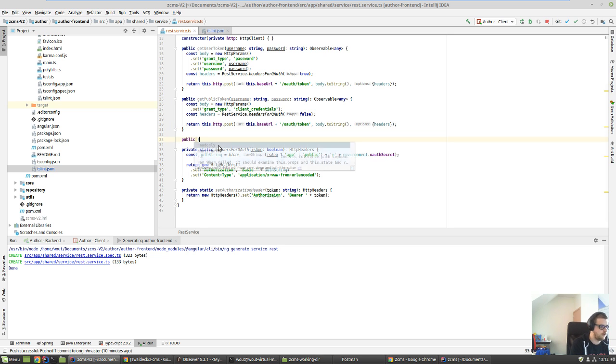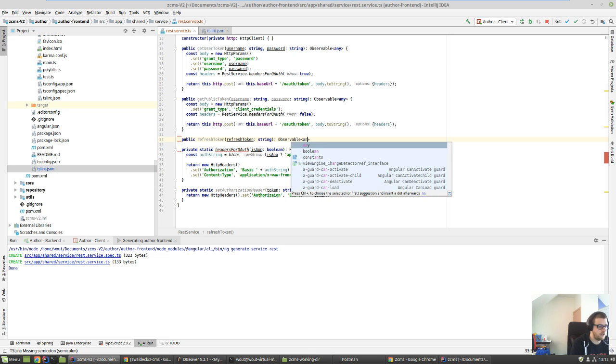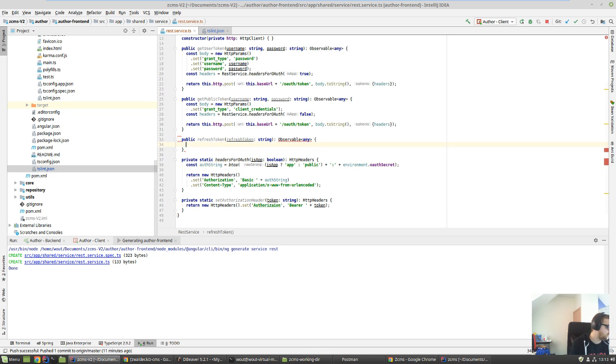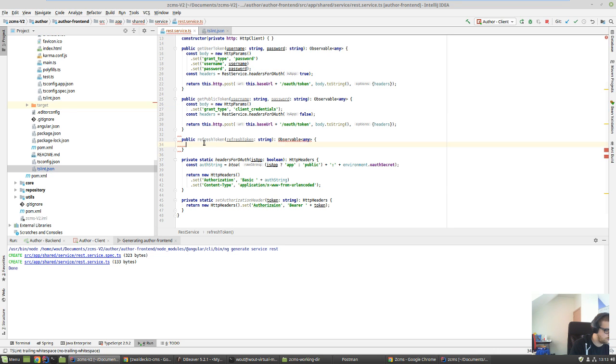So we have a public refresh token. So we have refresh token, and we say this is as well an observable of any. Let's copy paste these two. This will be the same.